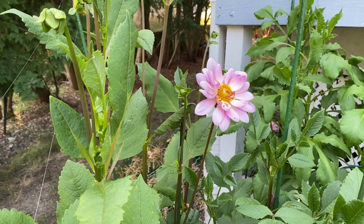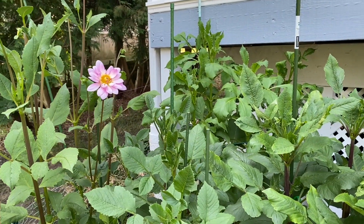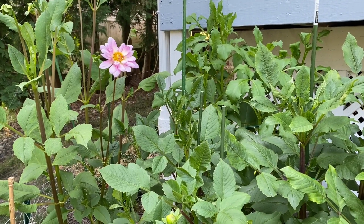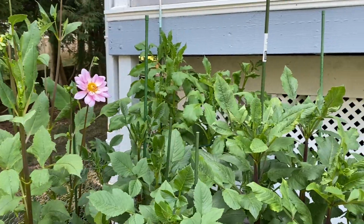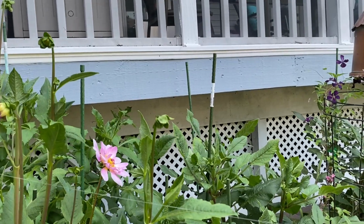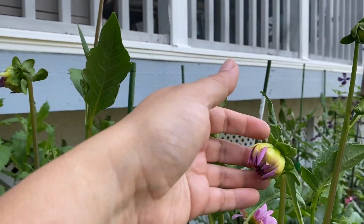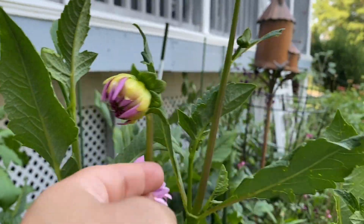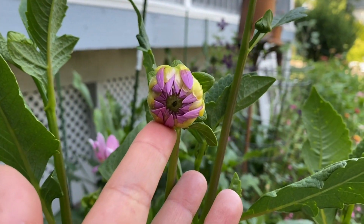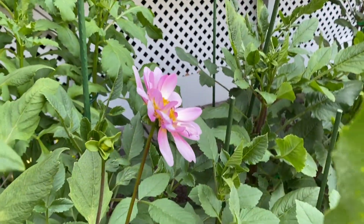That is one thing I will be doing with a lot of the flowers in my garden: I will do a comparison video of the flower to the stock photo on the packaging. For whichever ones I can, I will compare them. You can look for that much later, probably in the October, November timeframe when the season ends. But I do see another bloom here. So that's the same one, I believe, as the pink one. And it's looking a little bit purple, but it will turn to more of this pink over here.